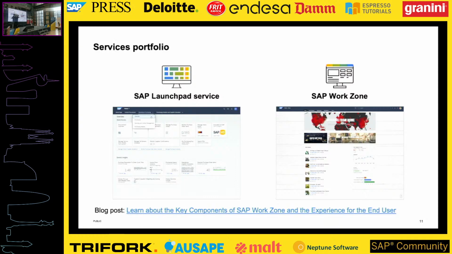SAP Work Zone can also launch individual applications, but on top has collaboration features, a bit like a portal, unstructured data, and so on. So these are the offerings to build entry points. And of course, there are admin tools for this to define what your end users are going to see, role-based, and so on.